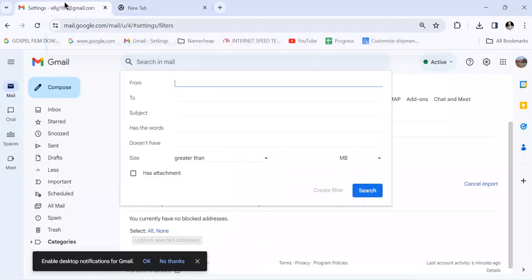So what I want to do is add from at global.com. These are the emails from these domains, which means those emails will be associated with these domain names. That also means that email from this domain, or any email associated with this domain, will be handled depending on the way you have filtered it.